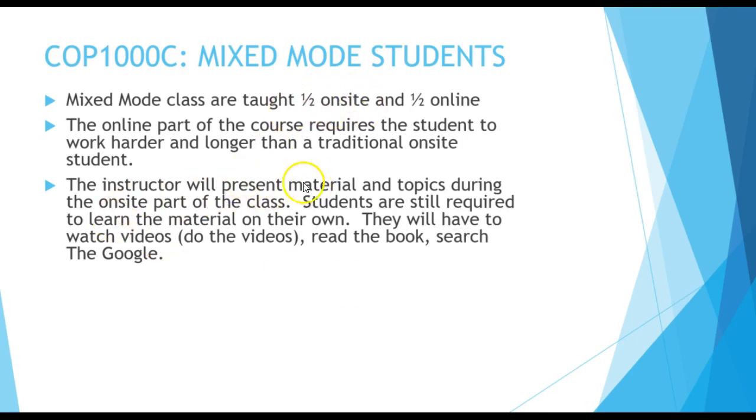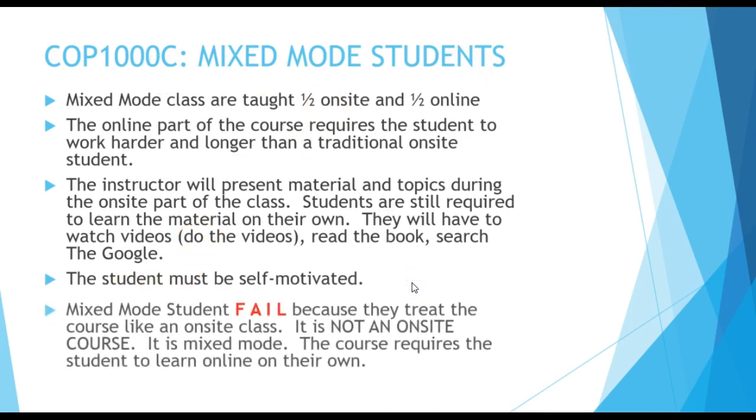During the half on-site, the instructor is going to present material and topics during this part. The students are still going to be required to learn the material on their own. They will have to watch the videos, do them, read the book, and search Google. So this half of the course, the student still has to teach themselves. Mixed mode students have to be self-motivated.